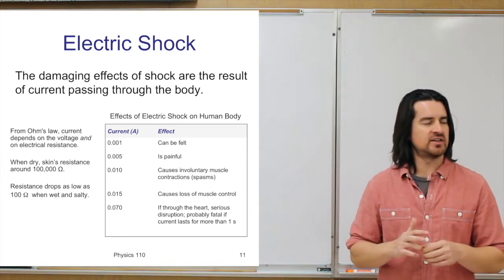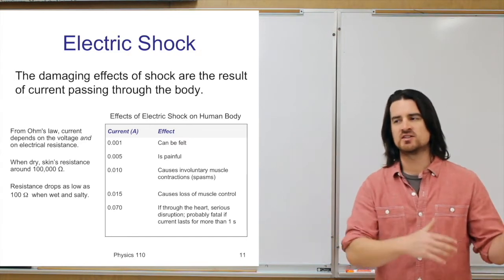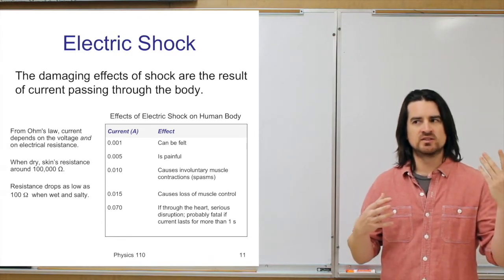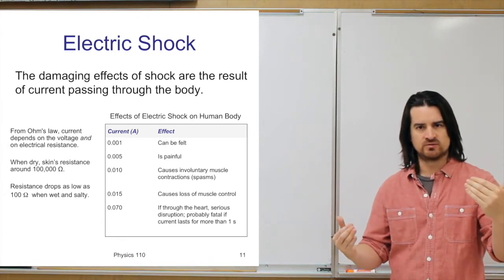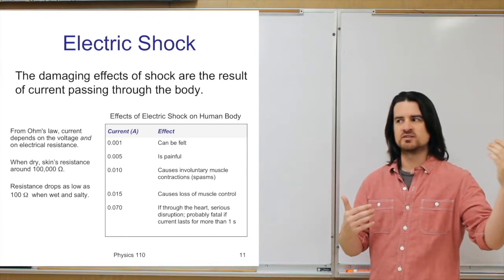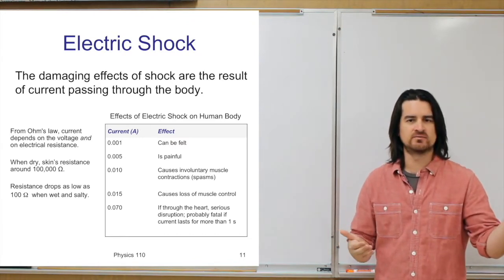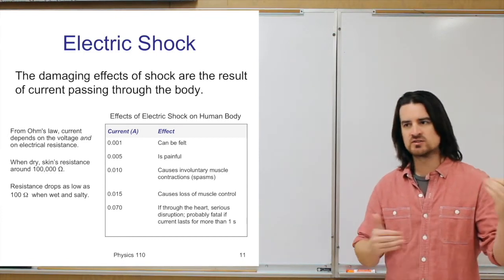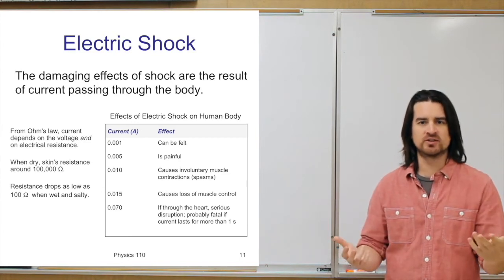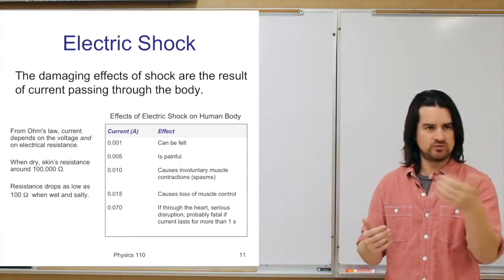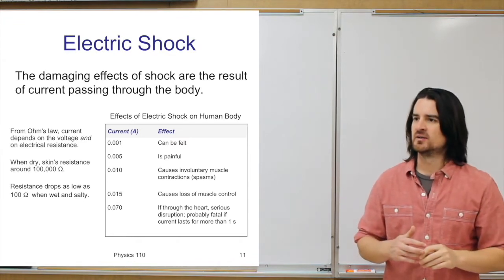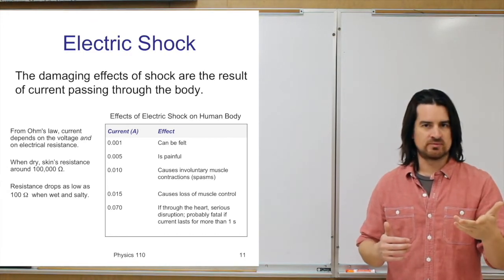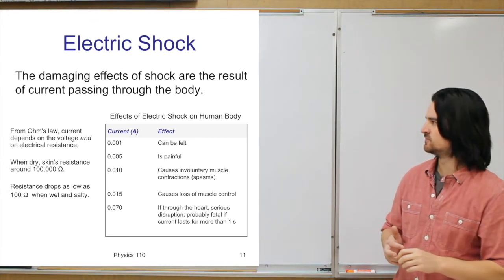One way to think about that is, going back to the idea that the voltage is really just a potential. It's causing a potential difference, but in that sense it's a potential for current to flow. The amount of current that flows depends on how much resistance is presented to that voltage source. And the thing that's really going to cause damage is that flow of current. It's the electrical charges flowing, moving back and forth or in one direction. It's that physical movement and the collisions that might happen that are going to be a problem. So that's why the current itself is really the issue.